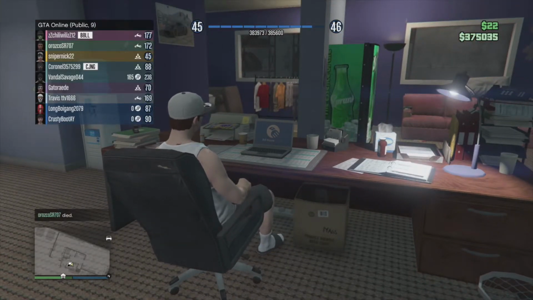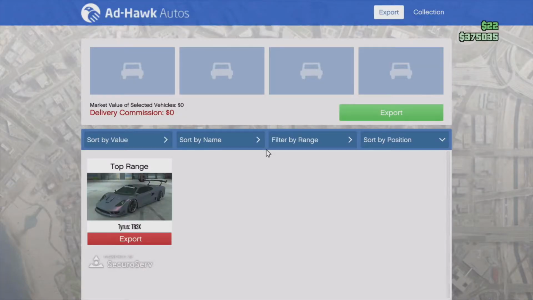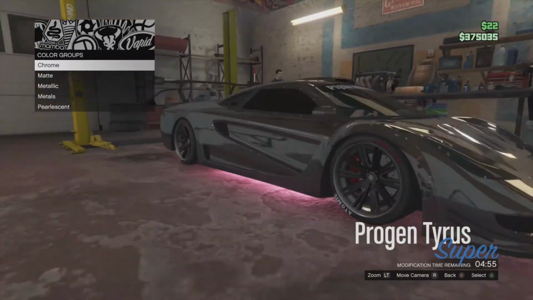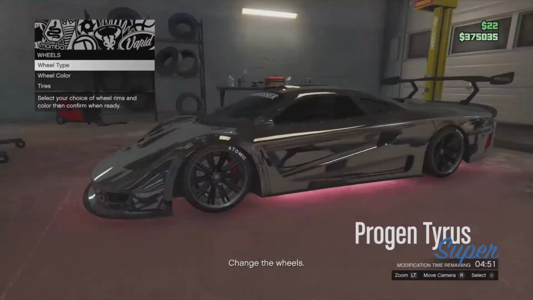So here we go. When we log on to our computer in the vehicle warehouse, nothing too confusing, just one button, export, and you'll notice $100,000. However, to sell that, to get the modifications, we need to pay $20,000. So that's why I say $80,000 when we get a top range vehicle, and that's best case scenario.